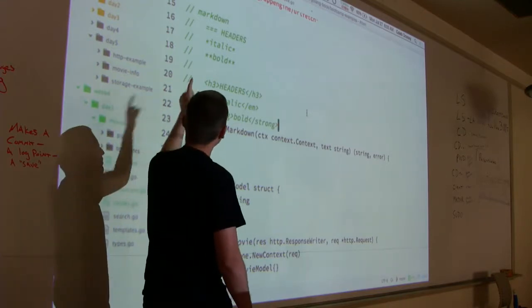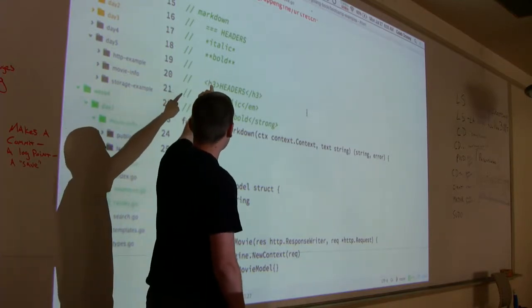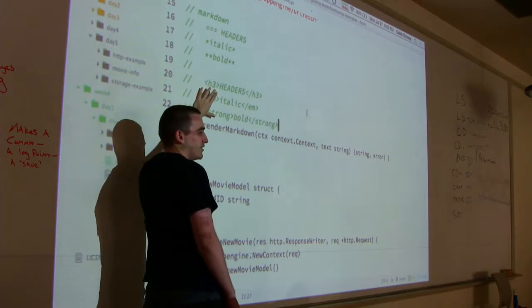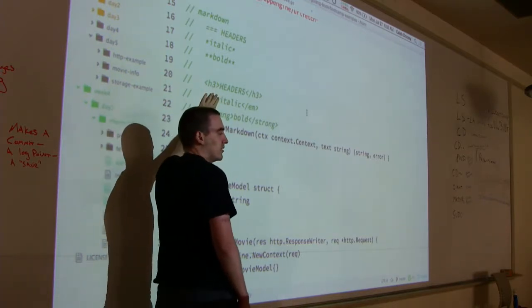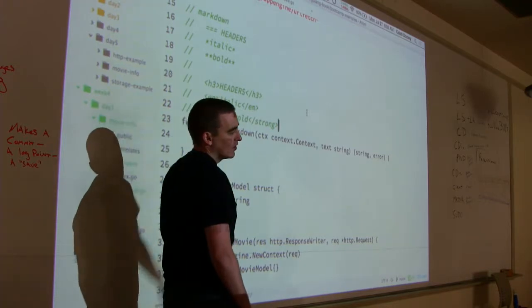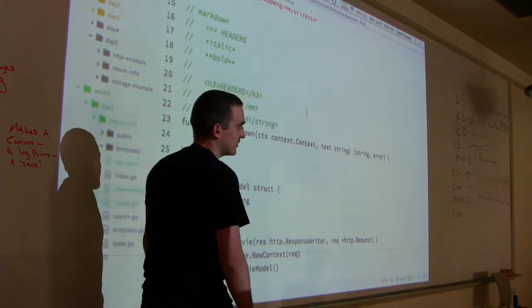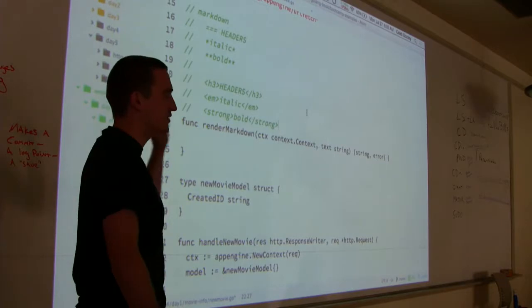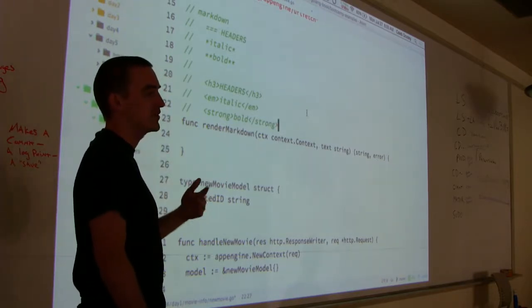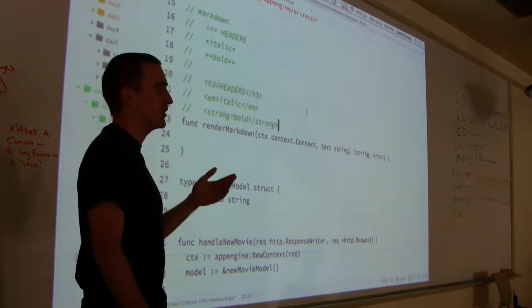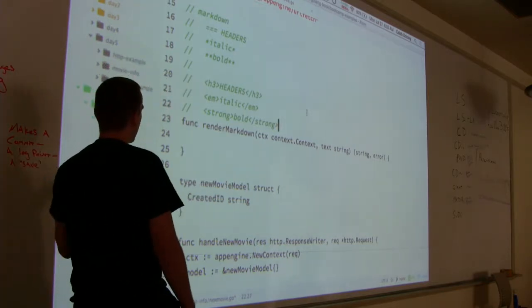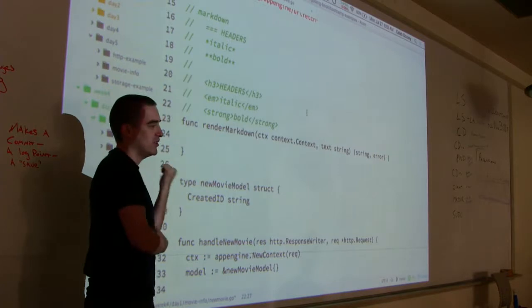And so we'll have our users be able to enter formatting like that, and then we'll give them HTML on the page. Why would we do this? Why wouldn't we just let them write HTML? Script tags. Script tags, that's a big reason. Because if they can write HTML, they can write script tags, and then they can execute JavaScript on our site. And we don't want to allow that. Now we could fix that. We could catch script tags, but what? Is there any other reason why we might want to prevent HTML?